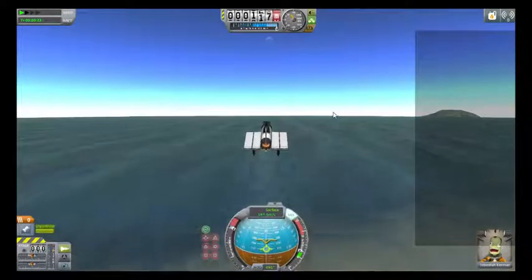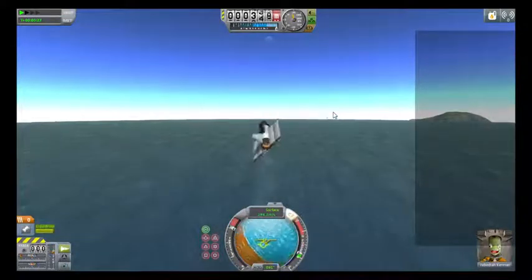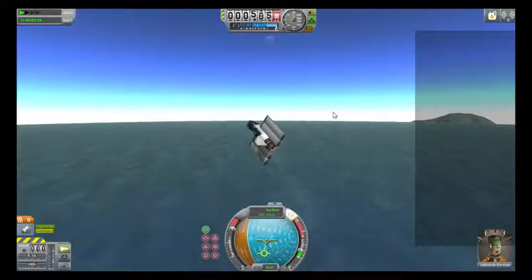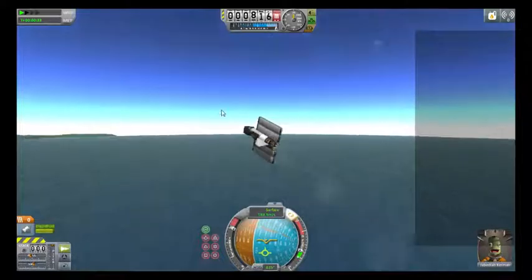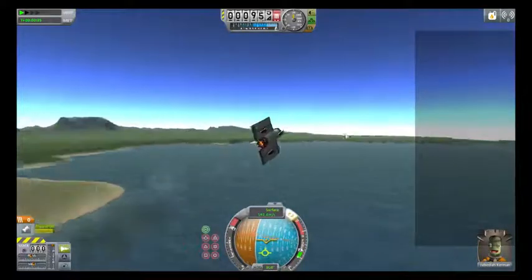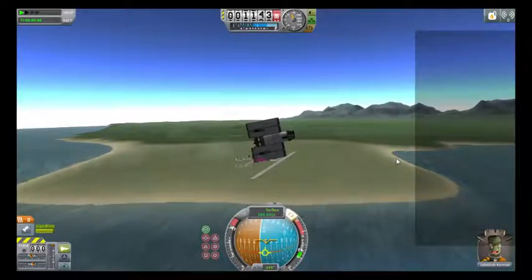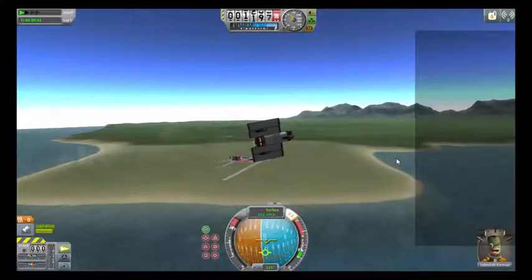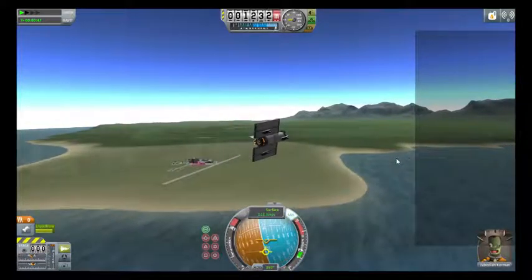Although it seems to do okay. Not doing too badly here. It seems that the math calculations for the lift are pretty accurate.